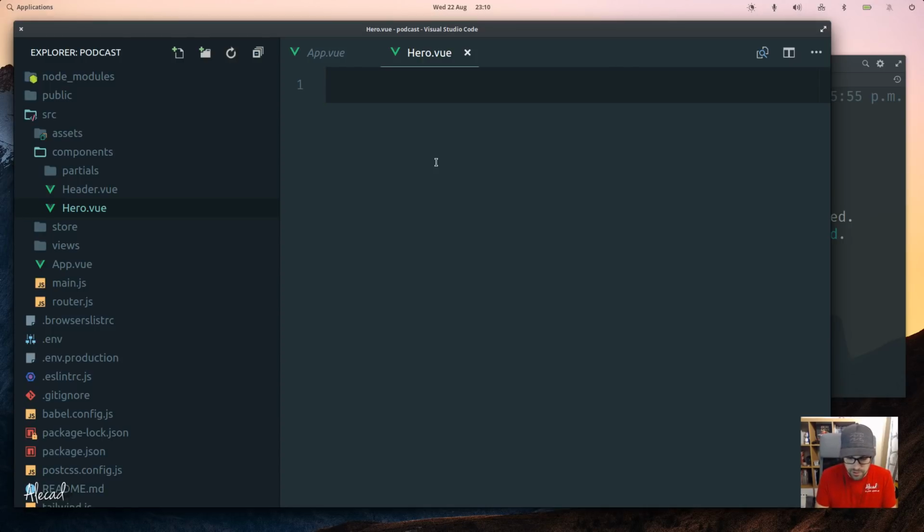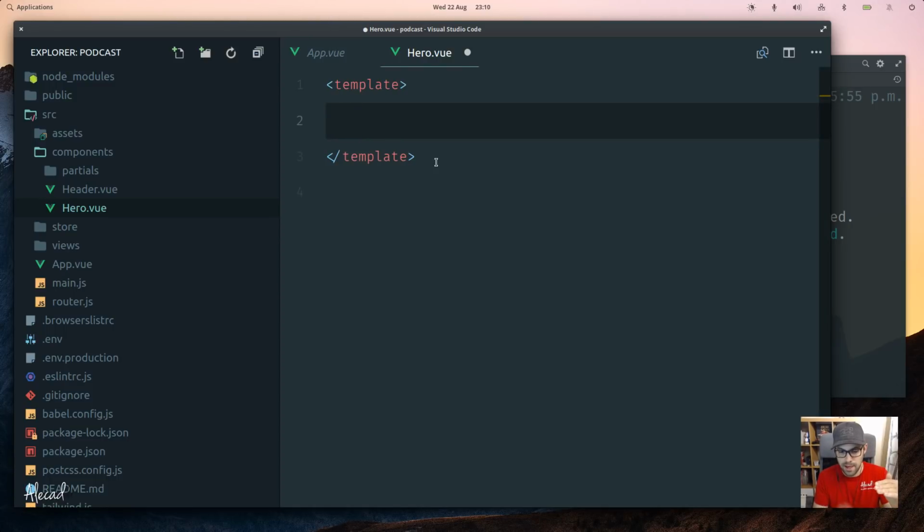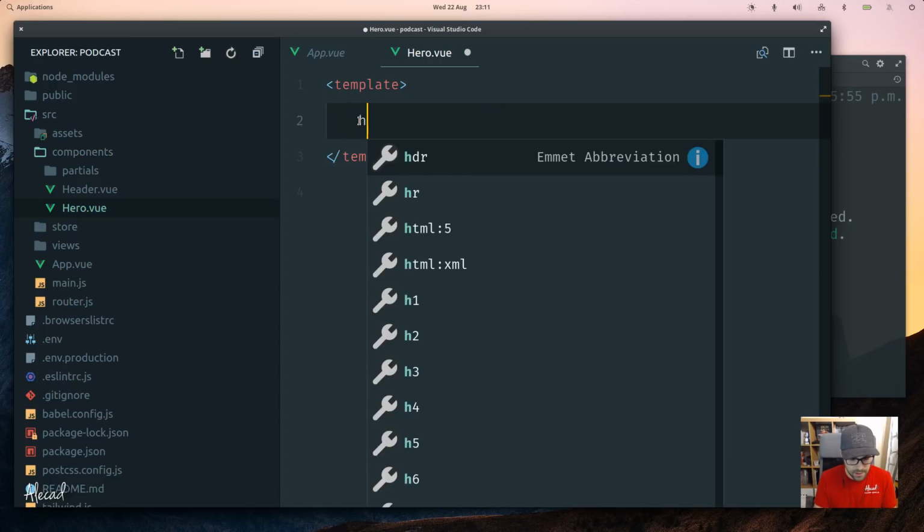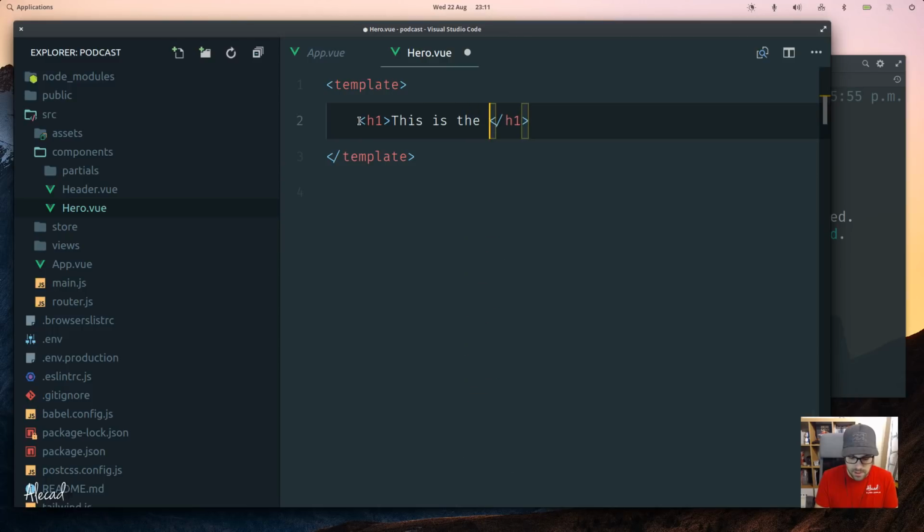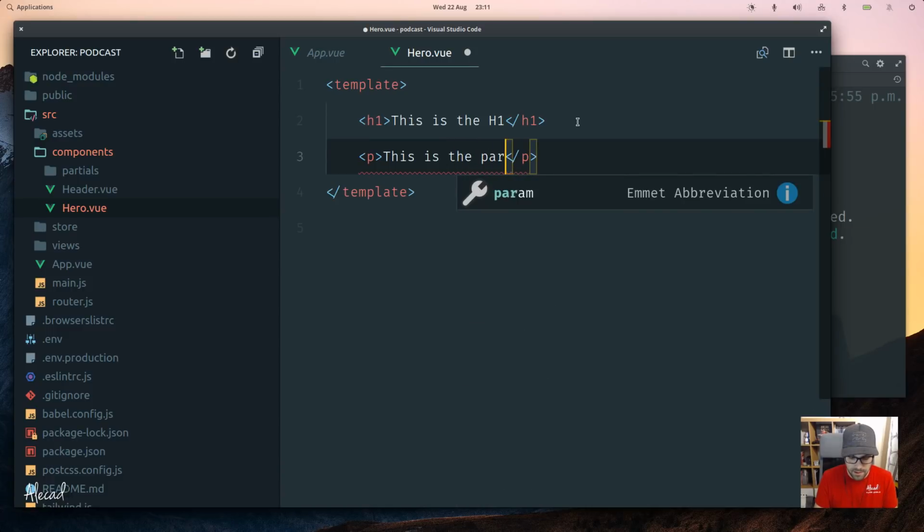So the first thing we have to do is create the template boilerplate. The template boilerplate is literally template and closing the template tag. Inside here, we can write all our HTML, div, whatever. And for Vue.js, if you don't know, something that I didn't know at the beginning, but it's pretty straightforward. If you have multiple markup elements inside the template tag, you need to wrap everything around one single markup. You cannot have multiple markups altogether. So for example, if I want to write an h1 tag, not the header, I said an h1 tag, and this is the h1, something like that. And then I have, for example, a paragraph tag, and this is the paragraph.